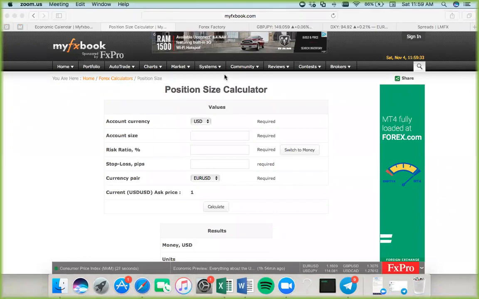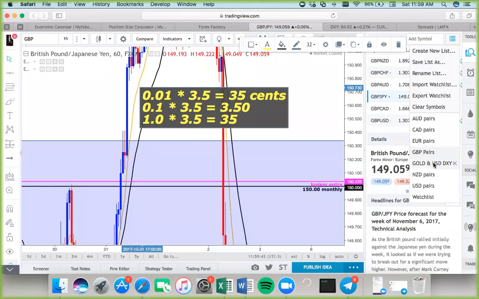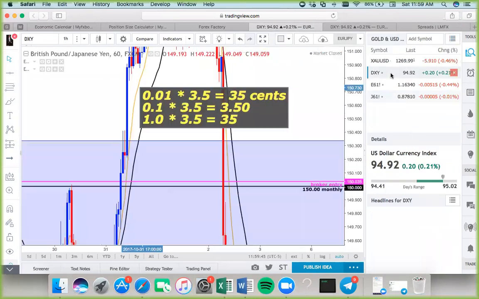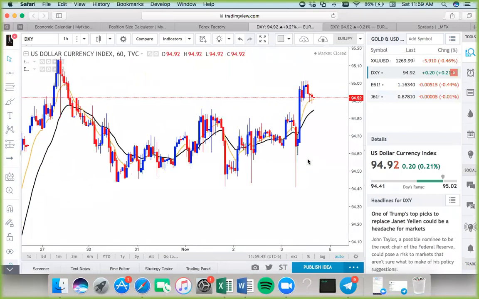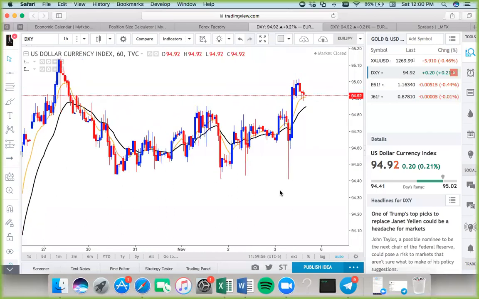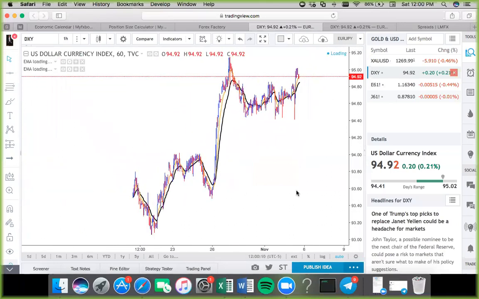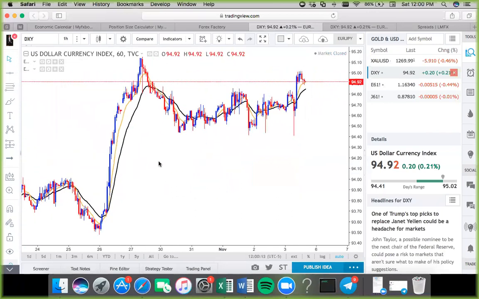This is how the market works, guys. There's something called the DXY. No one knows what this is. All of your wins and all of your losses are because of this guy right here. He is the US dollar currency index. Basically, he determines how strong or weak the US dollar is. When something happens in the news that weakens the dollar, this guy dies. When something strengthens the dollar, this guy shoots up.